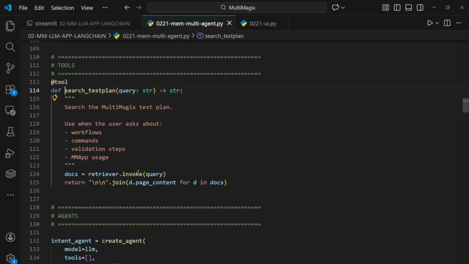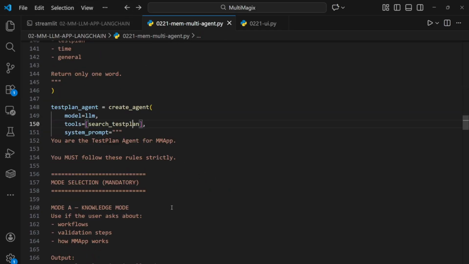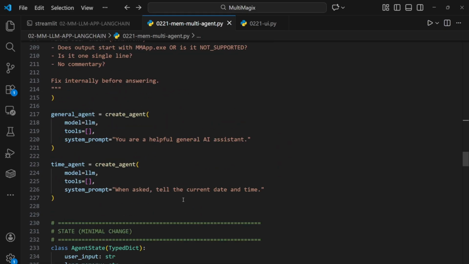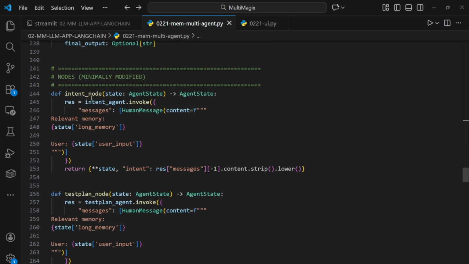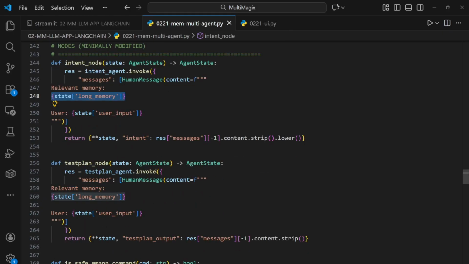Here it will retrieve all the commands, and then we will be adding the memory here. If you come down all the way, yeah, intent node, messages, state, long memory. In the graph, the current state is by default memory augmented. You can use that long memory, where it will store current user input and output. You just need to append that to the intent node. It is as simple as that to add memory to LangGraph.